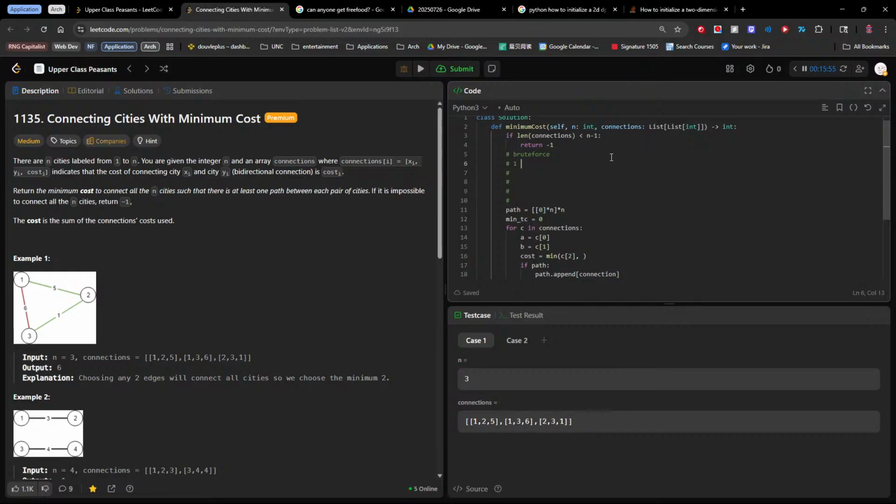Let's say we have 3 cities, 1, 2, and 3, and here I have 2 and 3. Now for the first one, of course, this is 0, and this is also 0, and this is also 0. And then from 1 to 2, let's say in this example, we got 5.